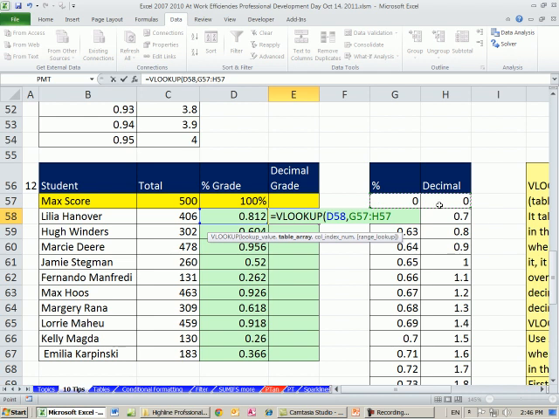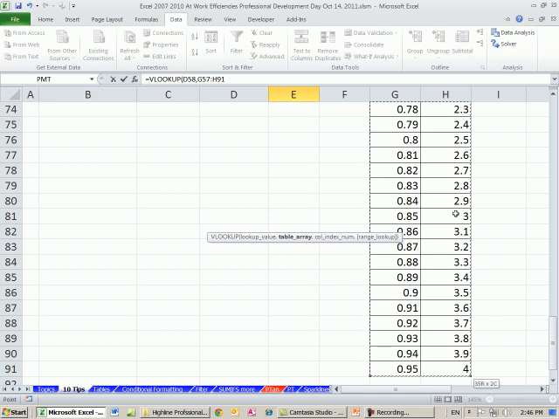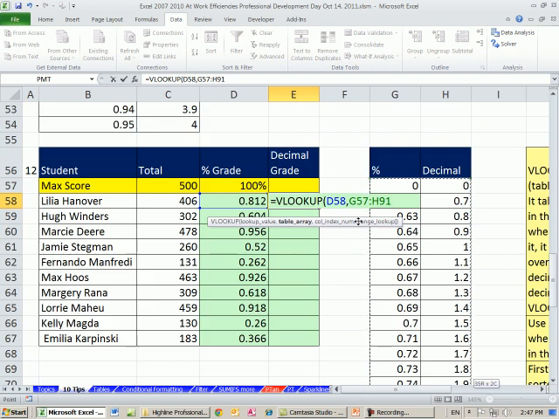Now, I'm going to highlight the first 2 cells and use the keyboard shortcut Control-Shift down arrow. That jumps to the bottom of the table. Now, notice when we copy this formula down, the VLOOKUP needs to look at each individual student's score, but that table needs to be locked. So what do we do? We hit the F4 key to put the secret $ signs in. That means it's locked. Now I'm going to type a comma.